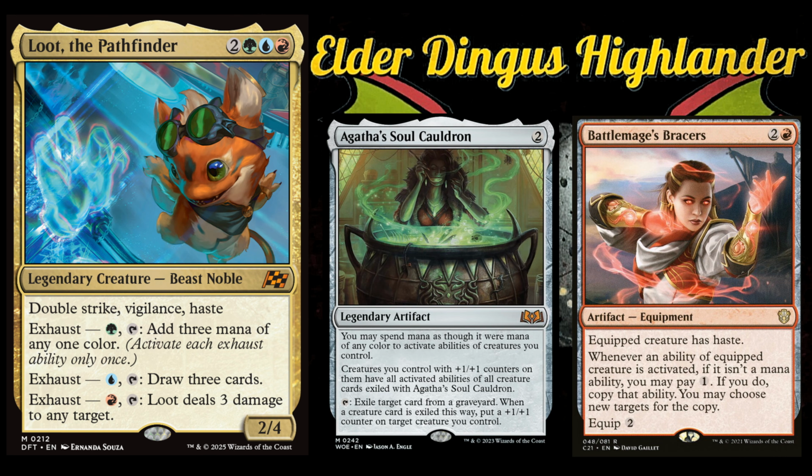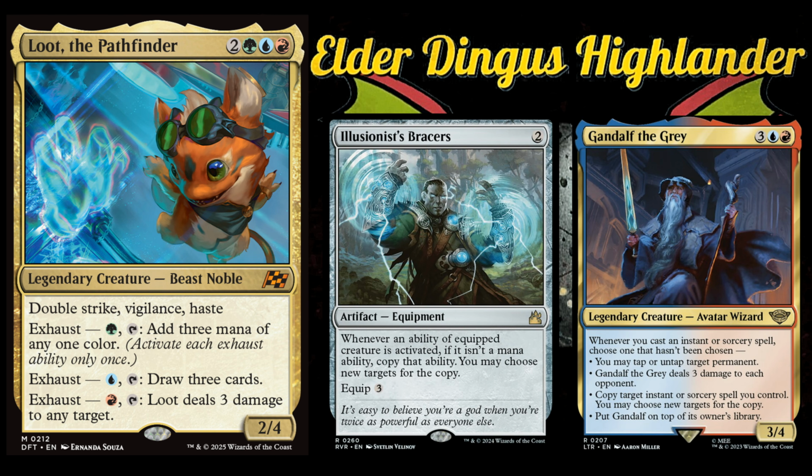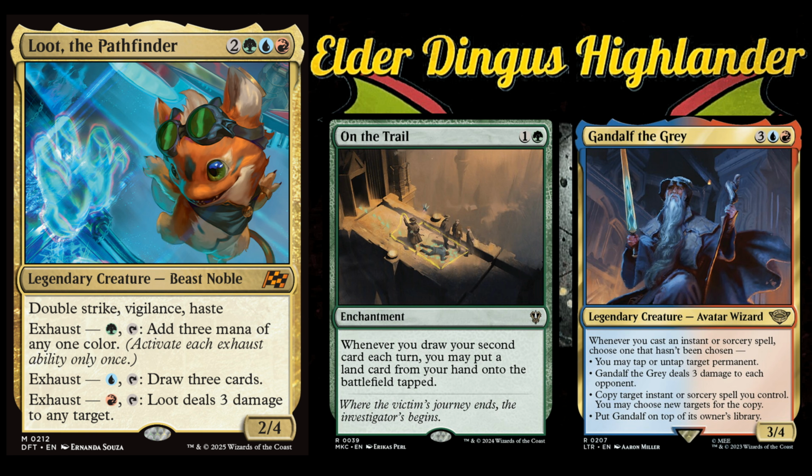Battlemage's Bracers and Illusionist's Bracers to additionally copy that ability. Gandalf the Grey, it just kind of works well in the deck because it's got a similar restriction to Loot, where it can only use each ability once, but if it gets blinked and reset, then you can go through those abilities once again. So it just fits the shell really well, and it has some powerful abilities. On the Trail, you're going to be drawing tons of cards thanks to Loot's draw 3 ability, so you might as well throw this in so you can get some extra ramp going.